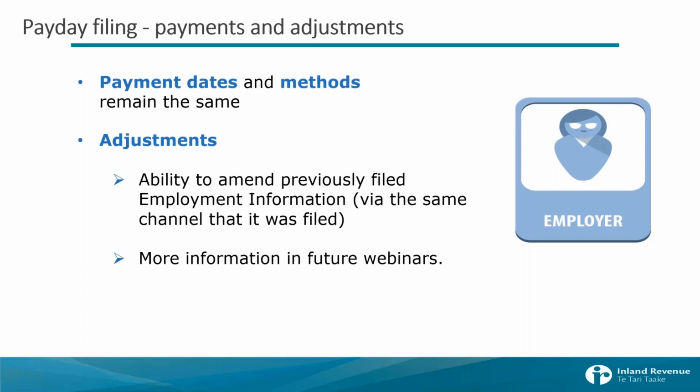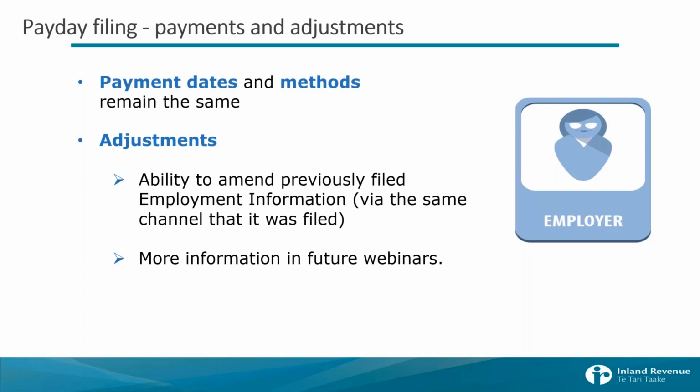And for adjustments, I guess that's probably a key difference between STP and payday filing. A payday filing return only includes the information for that payday. There's no concept of year-to-date payments, so each and every return must be correct. You can't just rely on the next one to correct the year-to-date figures. You'll need to actually correct the previously filed employment information file if it is incorrect. It will be able to be corrected through the software at some point in the future. They can't at the moment, but you can log into MyIR, like I said, and correct it through there.